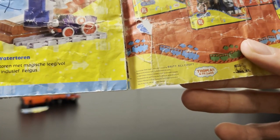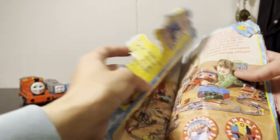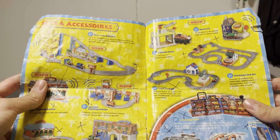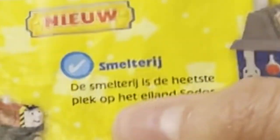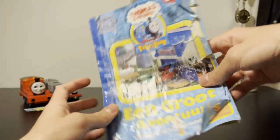I think the date is on this page — if I'm correct, it says 2007. Cranky looks really good. Also, why is Mavis at Wellsworth? A lot of these take-along sets and packs are just really weird with characters. Why is Duck at the smelters yard? What has he done? The smelters yard is the hottest place on Sodor. Also the classic carrying case and track packs. Cool yearbook — let's go to our next victim: Wooden Railway.